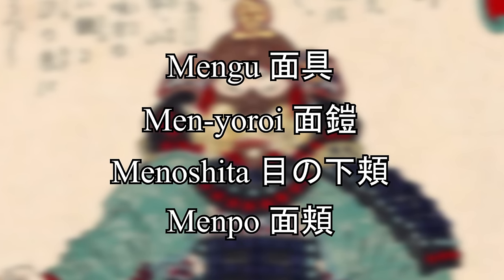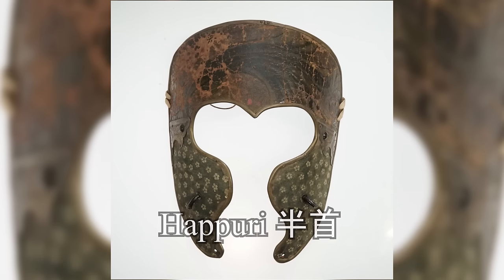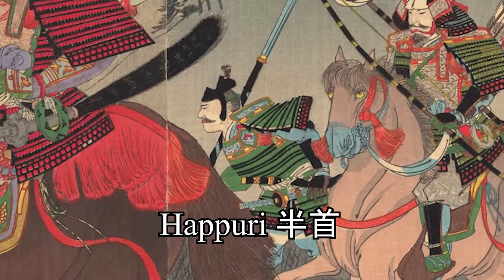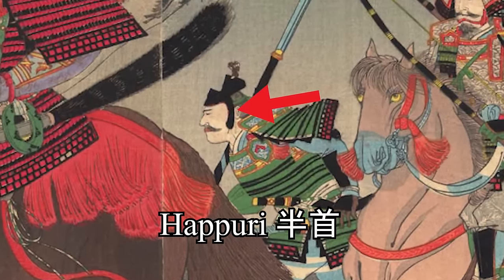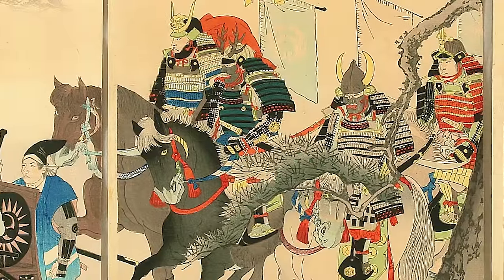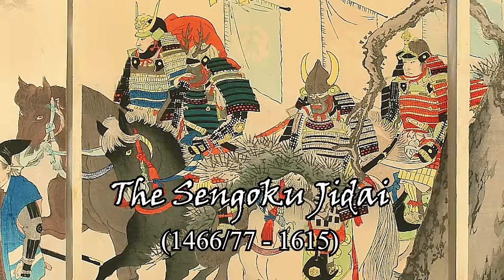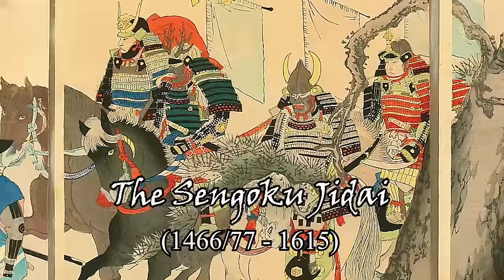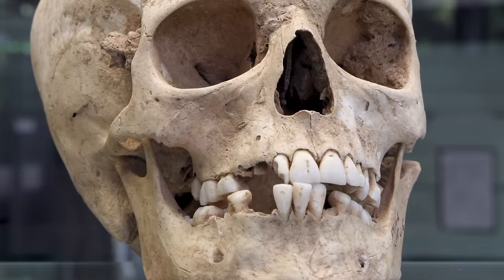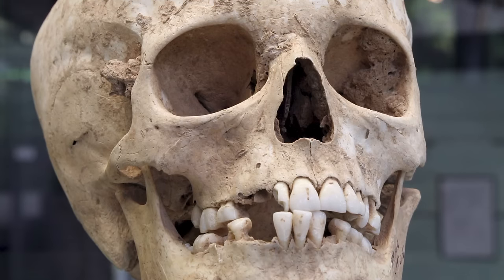That does not mean it always took the form of an actual mask, as some of the earliest designs like the Hapuri was really just a covering for the sides and forehead, and in plenty of old art was usually just seen to have been worn by foot soldiers rather than fully mounted Samurai. The common idea of Samurai face masks that we know of did not really come about until much later, largely popularized during the Sengoku period. Yet it should be mentioned that there is still some debate today over how much they were actually used, although one theory using archaeology suggests a decrease in facial wounds during this time may prove that masks indeed were utilized.